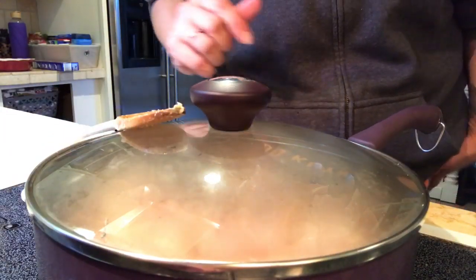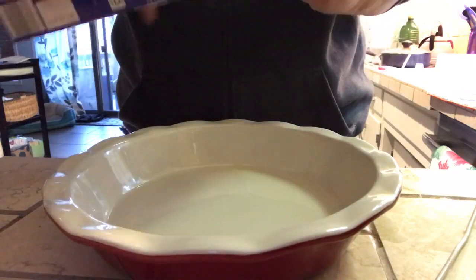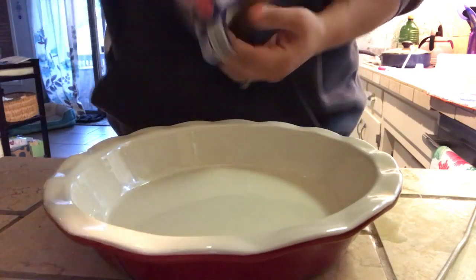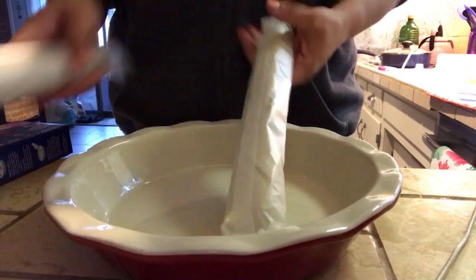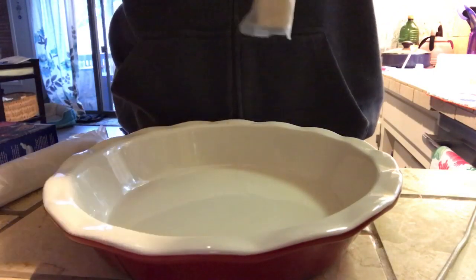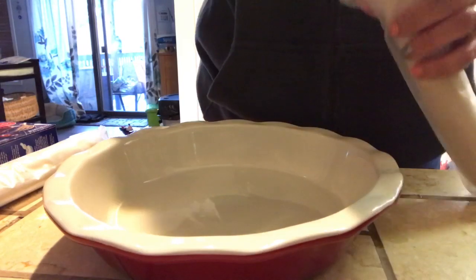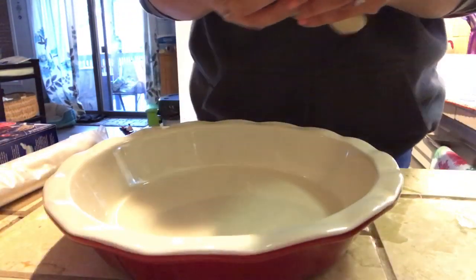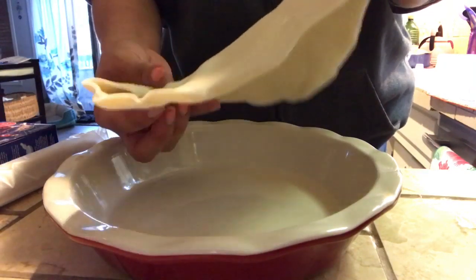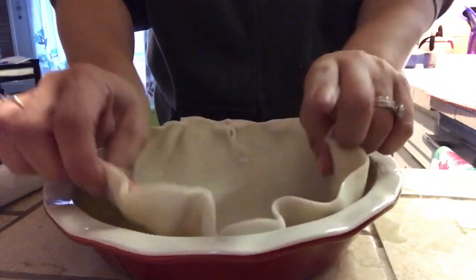While we're waiting for the chicken to cook, I'm going to use this pre-made pie crust that you roll out. They come two in a box and they are for 9-inch pie pans, which is what I have here — a deep dish 9-inch pie pan. I happen to get mine from Aldi because I think it's the best price. Although if you're in a pinch, Dollar General, if they have a freezer and refrigerator section, usually sells everything you need for this, down to the frozen chicken breasts.